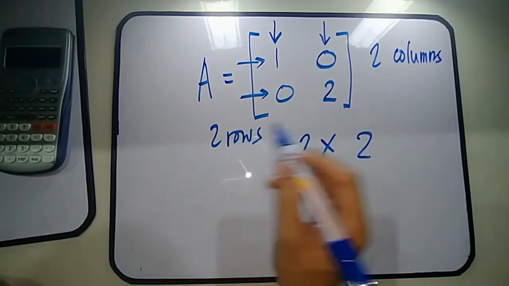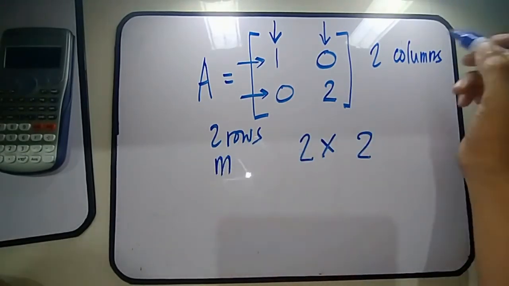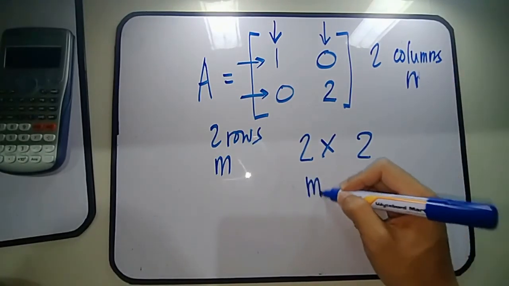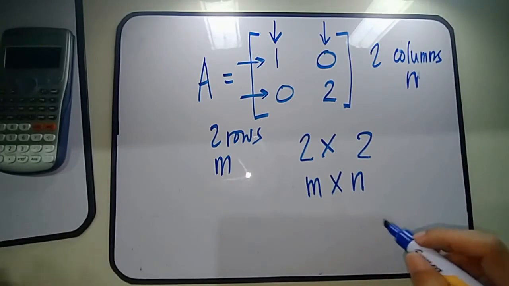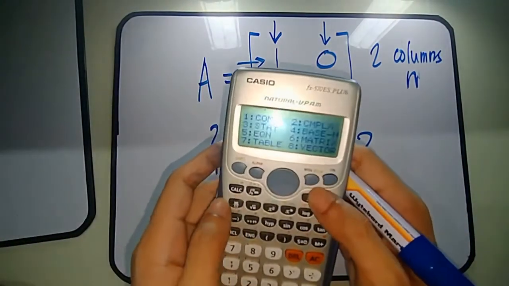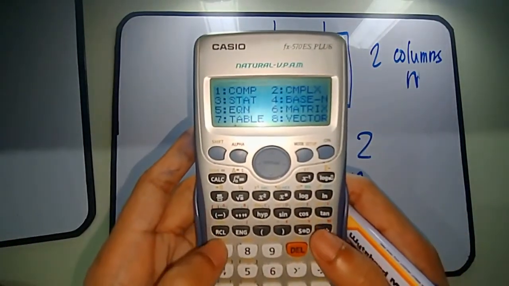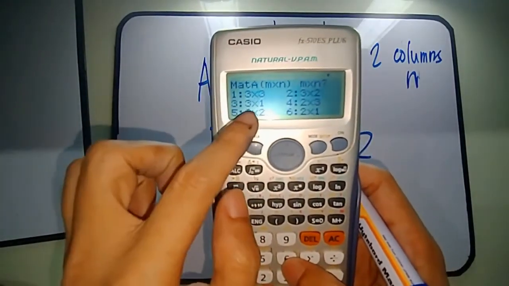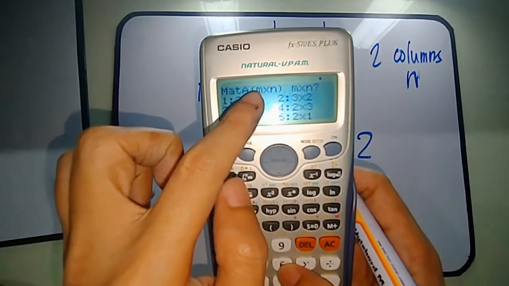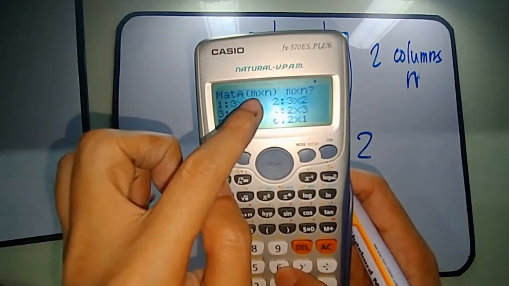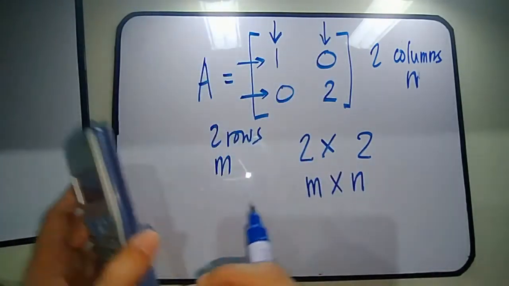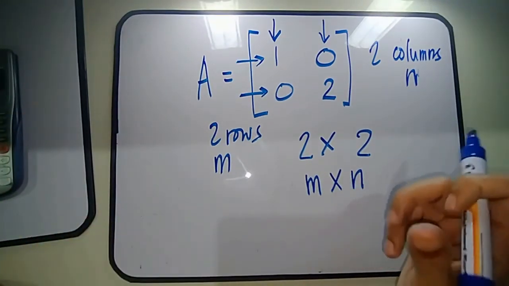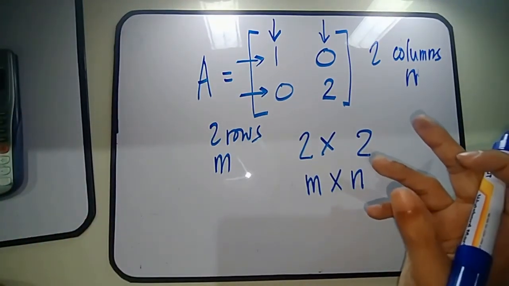So, ang row natin guys is denoted by M. Ang columns is N. This matrix is in order M by N. Kahit sa calculator natin guys, kung puntahan natin yung matrix here, so 6. So, let's say matrix A, naka M by N. So, ibig sabihin guys, yung M is your row and N is your column. So, yun ang order ng matrix natin, guys. In matrix, may sinusolve tayo what we call the determinant.